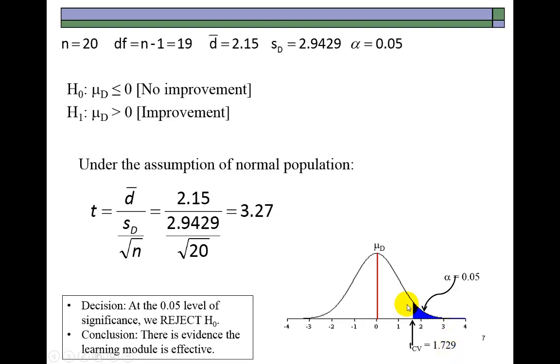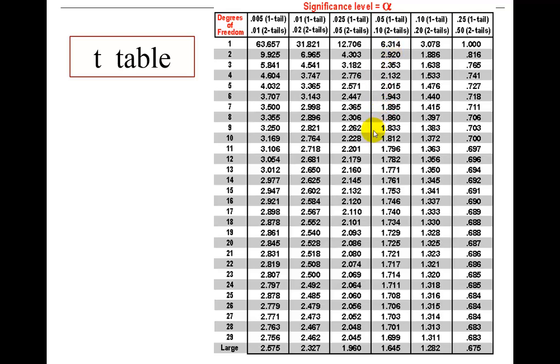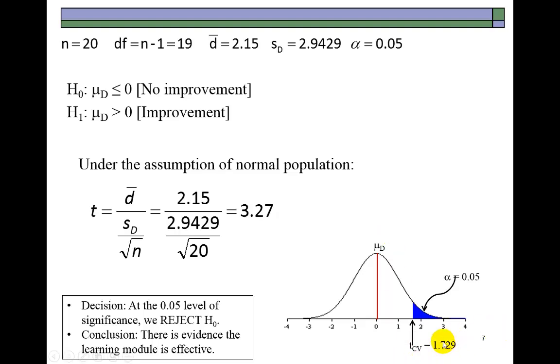Now, the T statistic has a T distribution with n minus 1 degrees of freedom. In this example, we have 20 observations and, therefore, 19 degrees of freedom. So, at the 5% level, we're going to have to look up the critical value. 19 degrees of freedom, you see it right here. On this T table, look at it very carefully. It tells you the critical values for one-tail and two-tail. So, for the 0.05 level, which is 5% level of significance, one-tail, we work our way down here, and we catch the critical value of 1.729. And it's for that reason that we reject the null hypothesis because the calculated T exceeds it. It lies within the significance region.